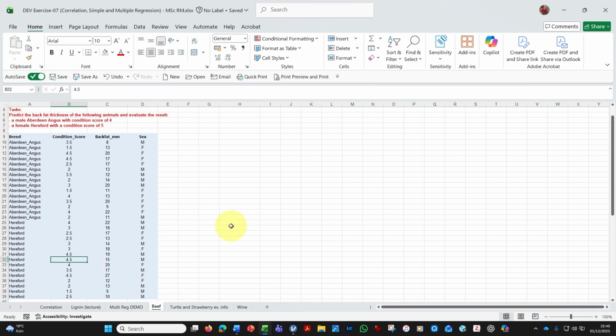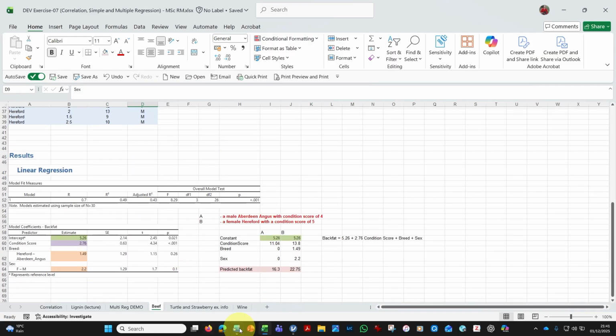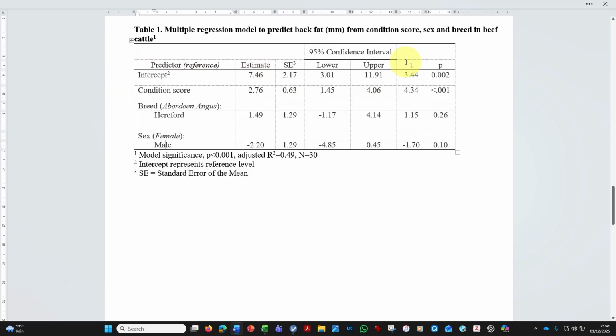Okay, so what we've done is we've got our data, we've looked at 1, 2, 3, 4 different terms. We've used 3 different terms, some of them categorical, one of them numerical, to make a prediction of a numerical outcome. That's at the heart of the general linear model. Here's our findings, and this is how we present it, with the table, with our constant or intercept, with our different variables. There's the covariate one, which is a continuous variable. Here are two categorical variables with their reference figures, and we make sure we have a proper title.